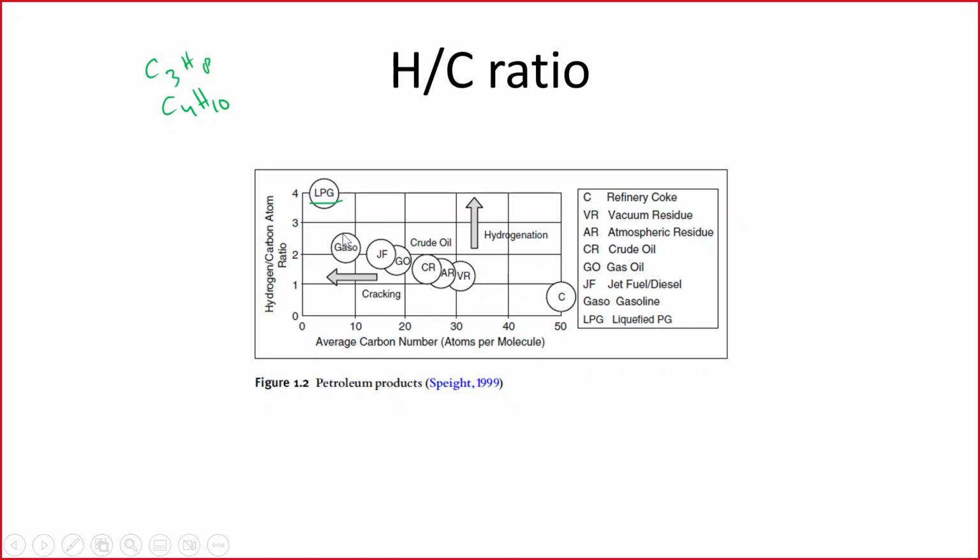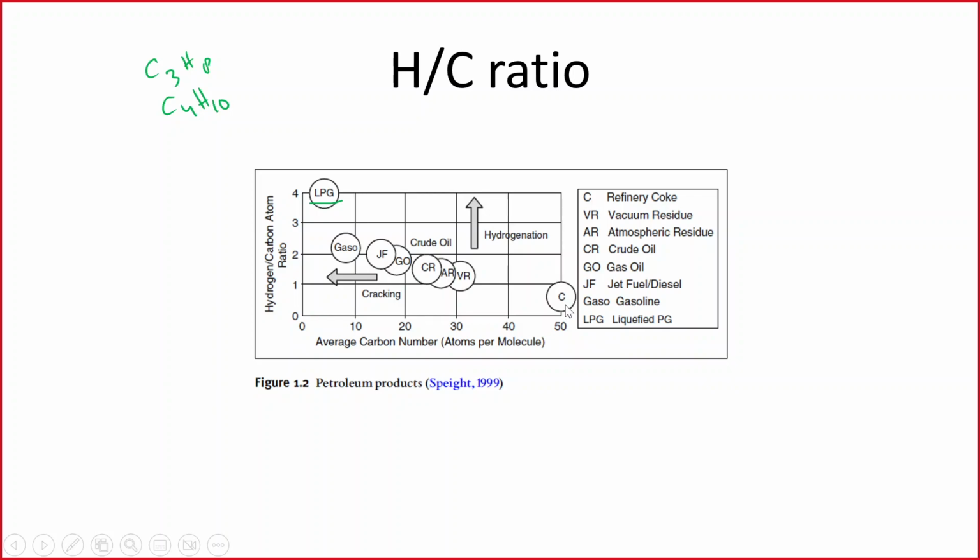But I think the idea of having this kind of graph is that you can see relatively where each product is relative to each other, and we can see that the coke is very low in hydrogen. Maybe this is not mass for sure, but this is also not moles, because moles is 2 plus. Anyhow, coke is over here.